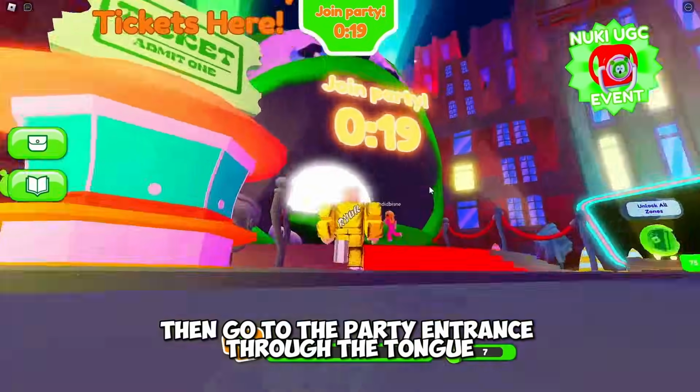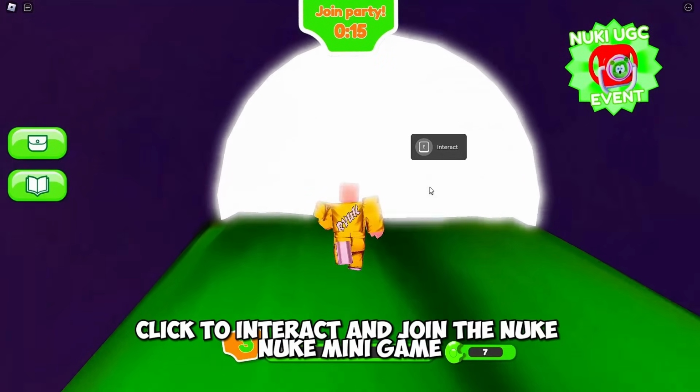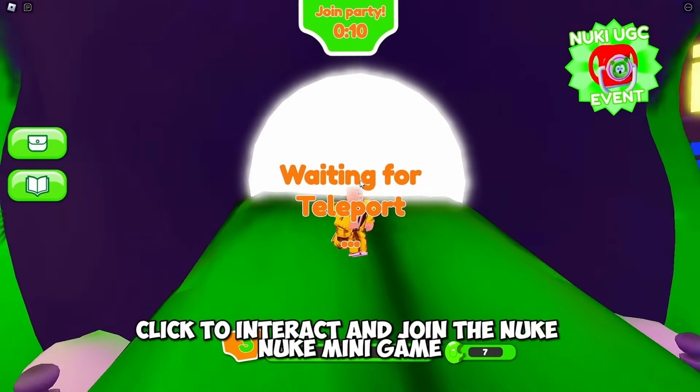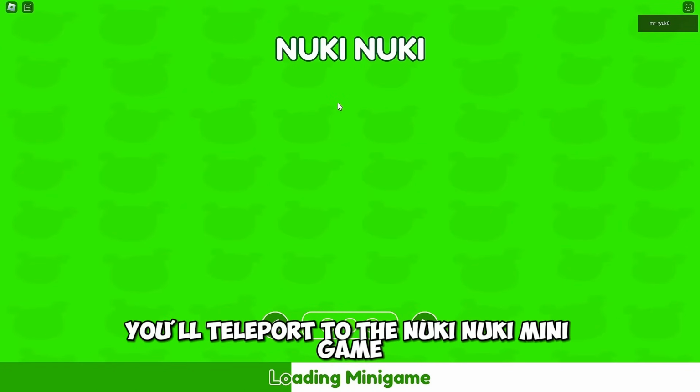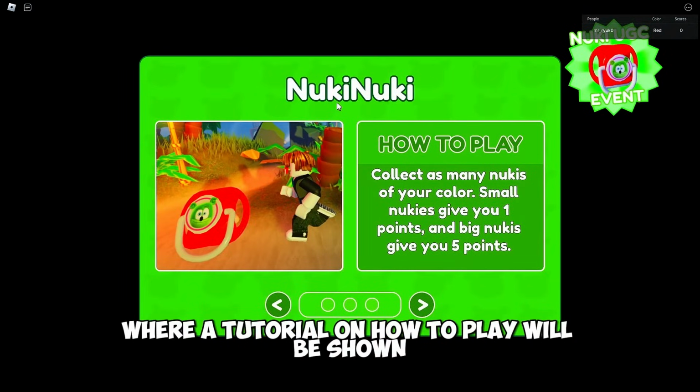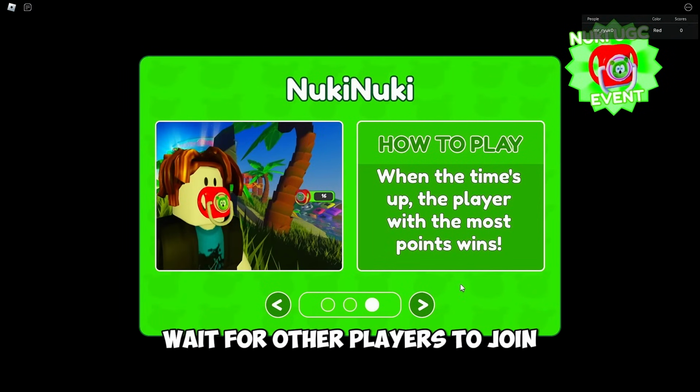Then, go to the party entrance through the tongue, click to interact, and join the Nuki Nuki minigame. Wait until the time ends. Once it does, you'll teleport to the Nuki Nuki minigame, where a tutorial on how to play will be shown. Wait for other players to join.